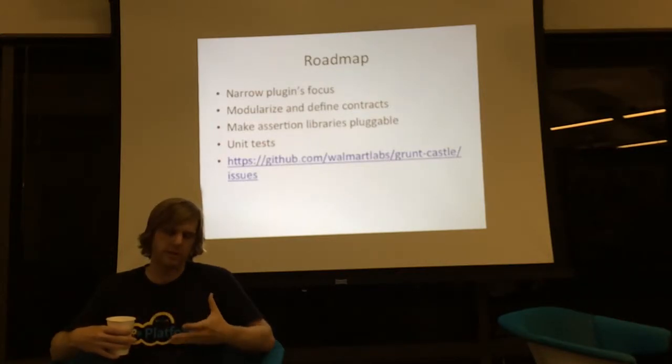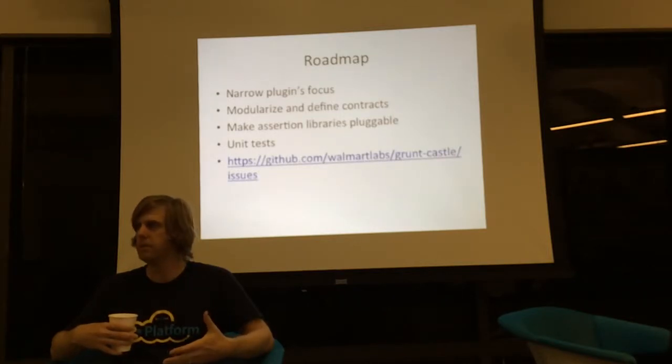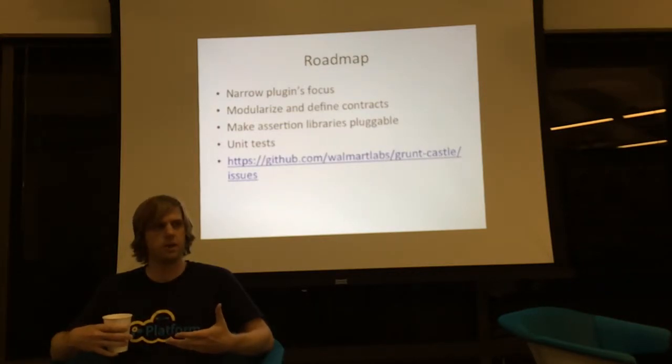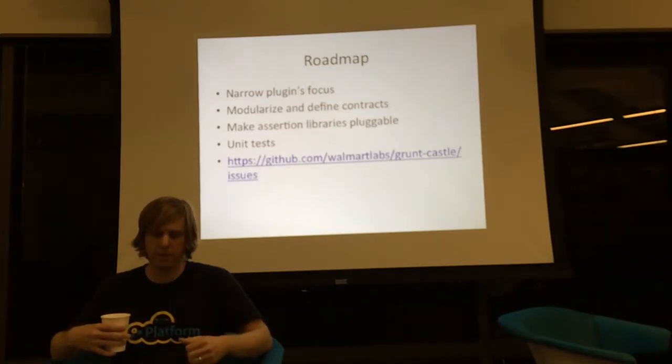And the next thing we want to do, like I said, we're loading these assertion libraries for you automatically, but these are just the assertion libraries that we wanted to run. You should be able, as a developer, to say, okay, these are the sensible defaults, but I don't want to use these. I want to load my own assertion libraries, or I want jQuery always loaded on the client, things like that. So we want to make that pluggable.